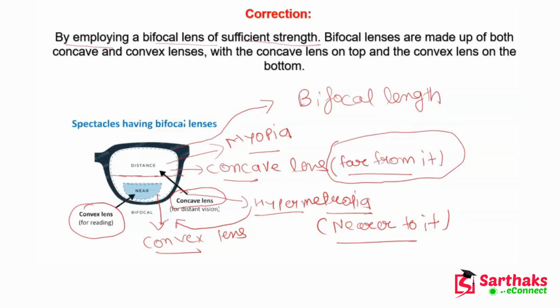Why do we use a convex lens? For reading, or for making it able to see things which are near to it. It can help a person read a newspaper. But the concave lens is used to see the objects which are far from it. Let's suppose a student is sitting on the last bench and something is written on the blackboard. He is not able to see what is written there. By the concave lens, he can see whatever is written on that blackboard. I hope these defects are clear to you.